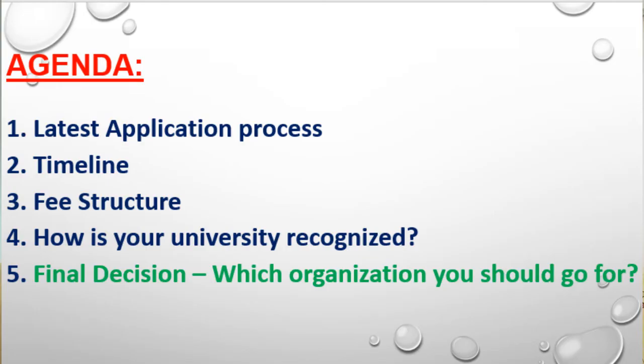So this is quite important and it's going to be helpful for you to decide which organization you should go ahead with. Next, how do you decide which ECA body you will go ahead with? While I was discussing the points, I gave you quite a few hints that if this is your scenario, then you should pick this organization, and if this is your scenario, then you should pick the other organization.